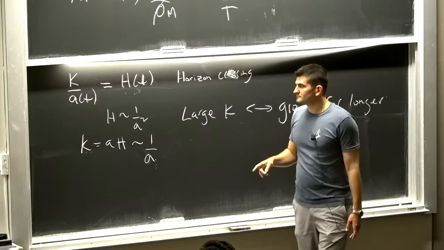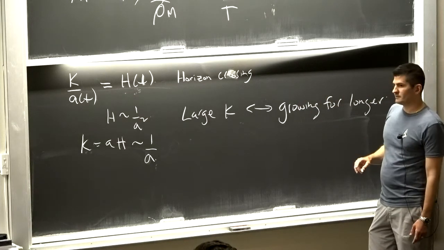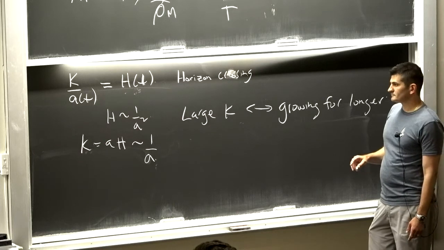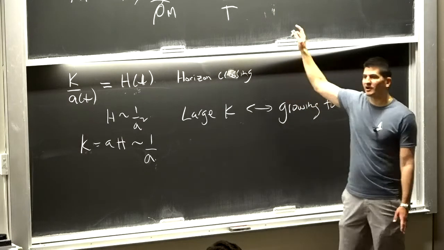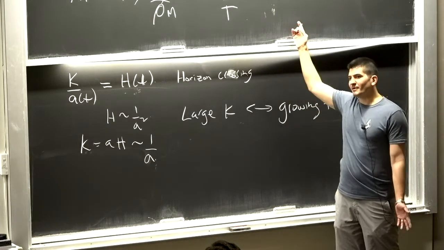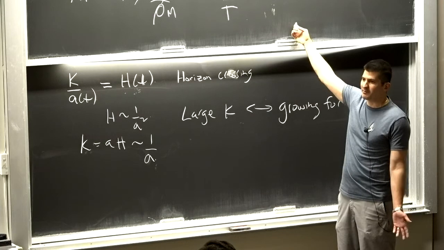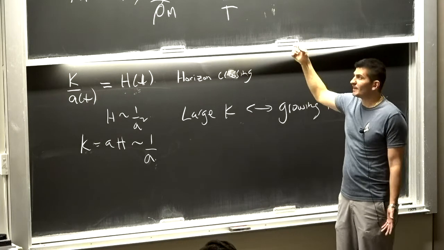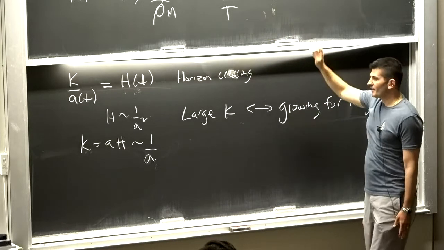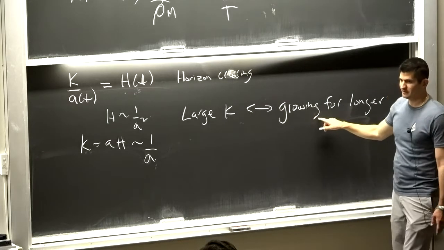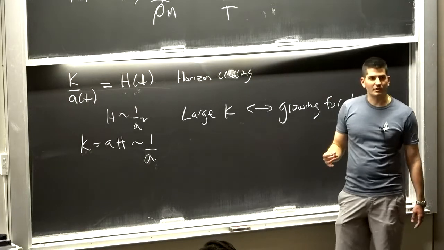Just so I understand, the reason we're making this distinction between linear and nonlinear growth is that when we looked at the linear growth, we found that we couldn't reach sufficient overdensities for galaxies? Linear growth is completely applicable as long as the density fluctuations are small. Once they become big, then you have to include nonlinear effects. Here, without appealing to nonlinear effects, we already knew they were not big enough to become nonlinear, so we were safely ignoring it. This is just a perturbation theory argument, completely consistent perturbatively. This one will break down perturbatively for high K, and that's what we need to make galaxies and things that don't come out of perturbation theory. Okay, any more questions?